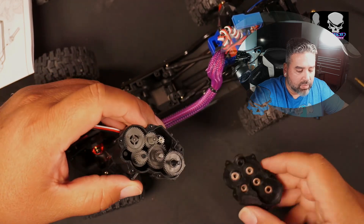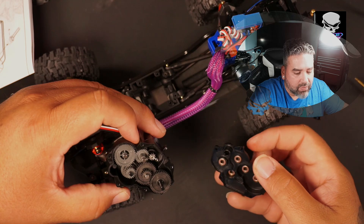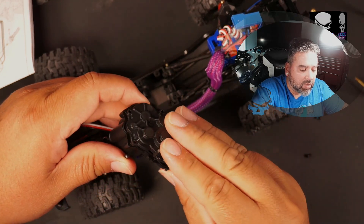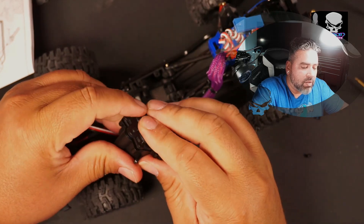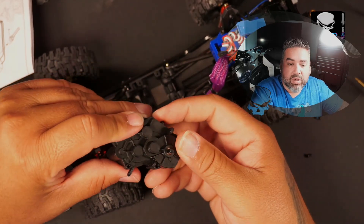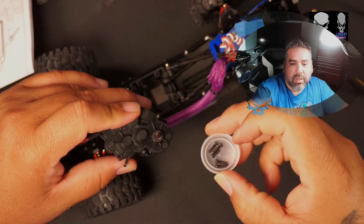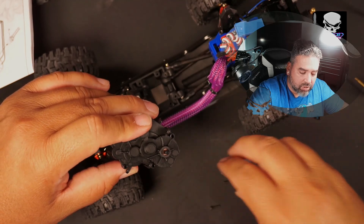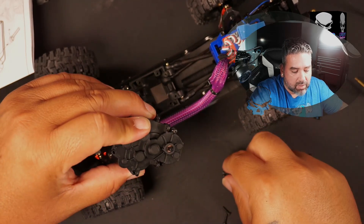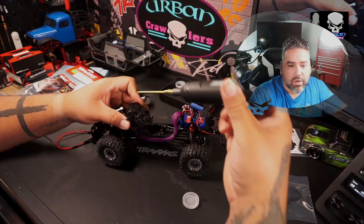The owner's manual can help you out too. I wonder if I should drop some grease in here — I'm going to run the truck a little bit and see how it does without grease. It did not come with grease, so we're going to run it the way it is. Now I'm grabbing the bottle cap with all the screws for this transmission and lining them up, then we're going to start driving them down clockwise.